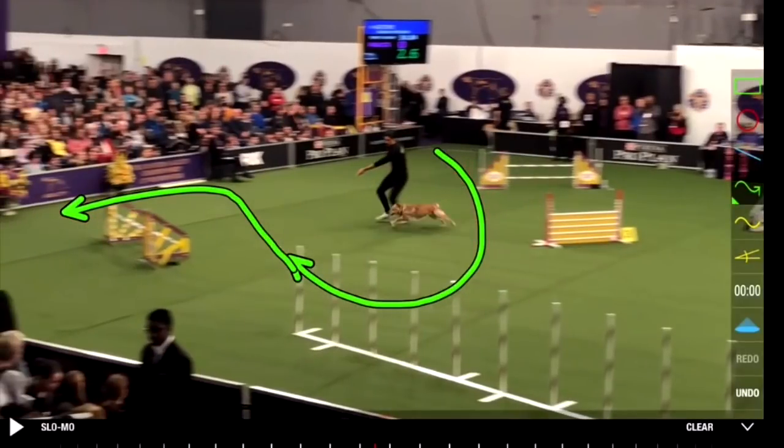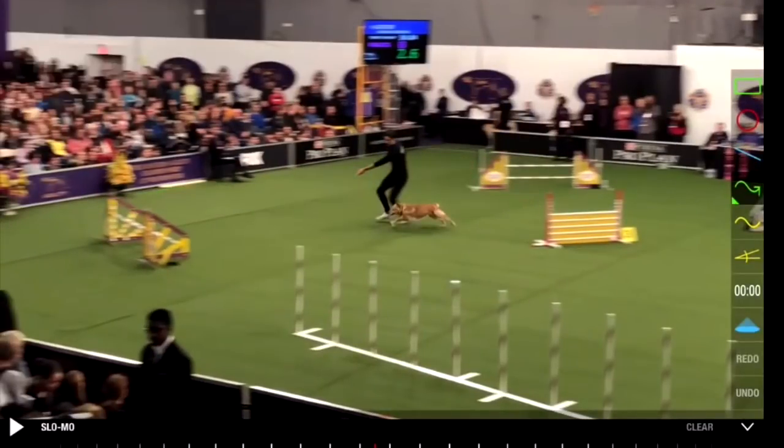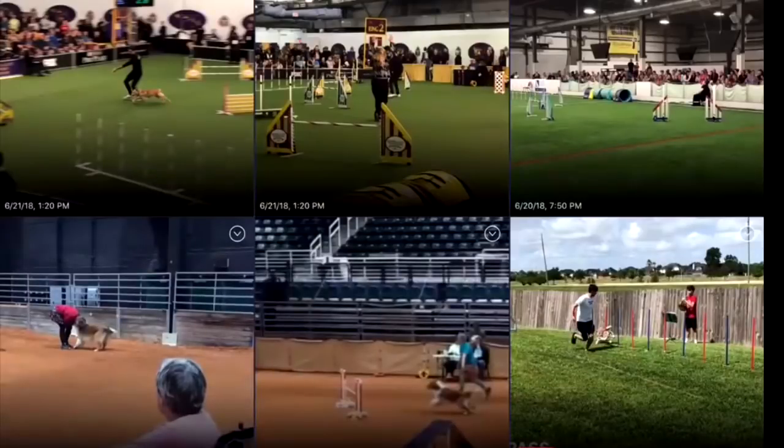And then some of the other questions were about the tunnel mistake in the previous run. And we have questions about possibly using a flappy tappy in that spot or some other handling options. Oh, okay, reverse spin. No, I do not like the reverse spin there. With the reverse spin, they may be able to stay out of the tunnel, but they're still going to go super wide. They're basically going to run right up to the tunnel. Let me go ahead and go back to that video while we do that.